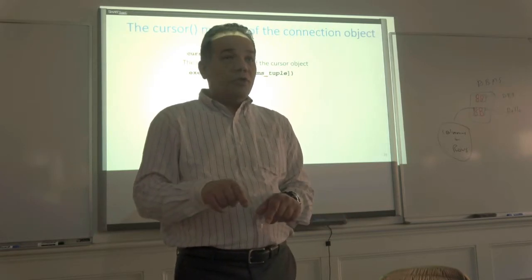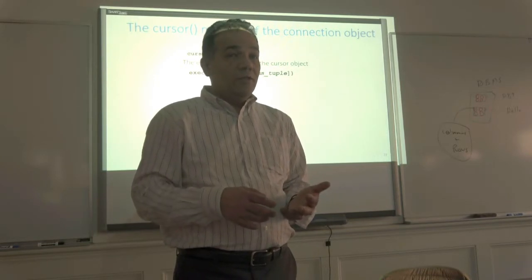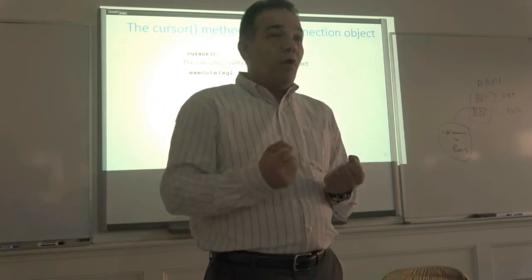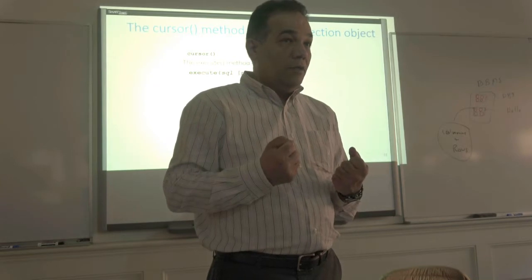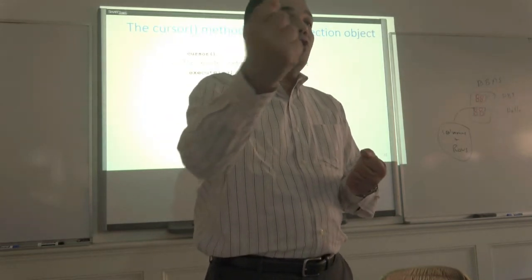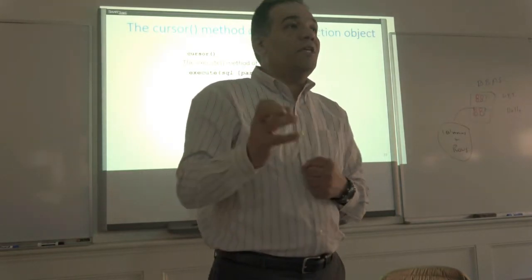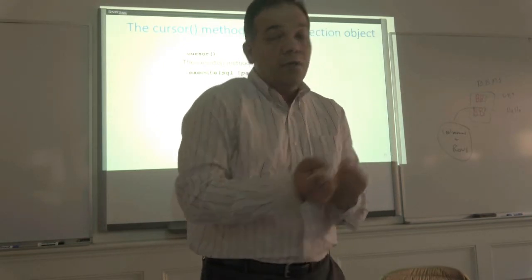At the cursor. Where's the cursor? That's where the cursor comes from, right? So cursor is kind of a temporary memory where you store the data. If you need to read data from the database, first you have to bring it where? To the cursor. If you need to write data to the database, first you have to put it where? In the cursor.